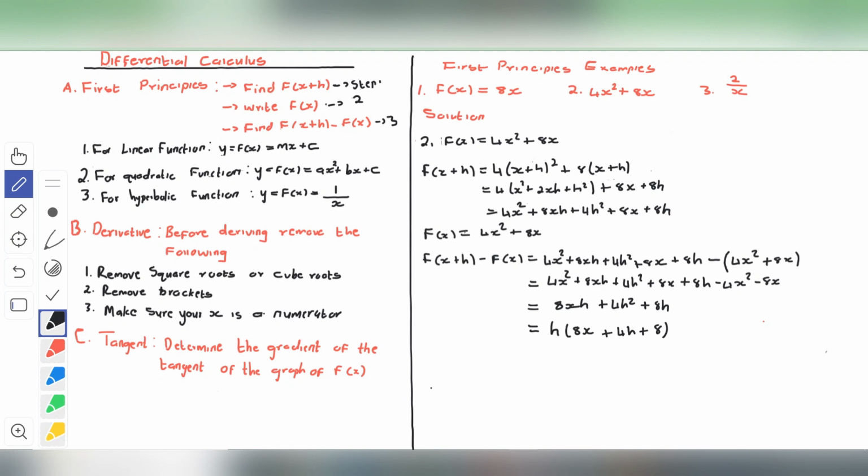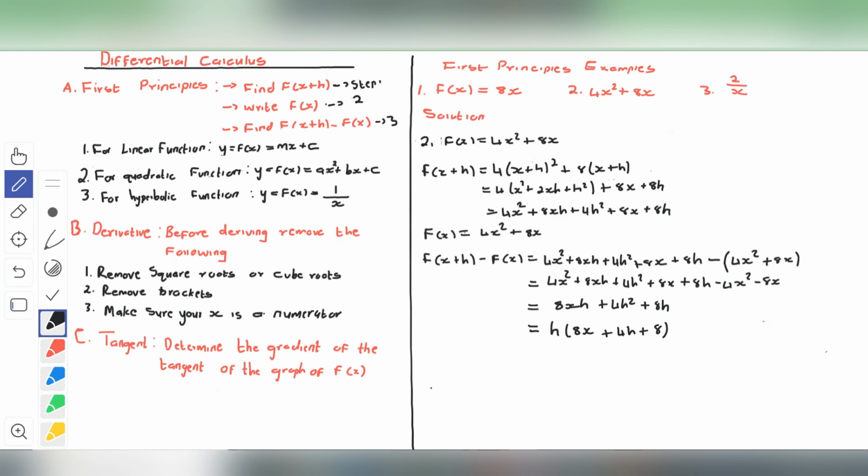You can see that from here we have three terms, which is 8xh plus 4h squared plus 8h. So from this, all the terms, you must be able to take out h as the common factor. If we had, let's say, negative 8x here, the answer was going to be wrong, because we can't take out h as a common factor from negative 8x, because there's no h there, right? So now, after writing this down, we are done, and then we can no longer simplify further.